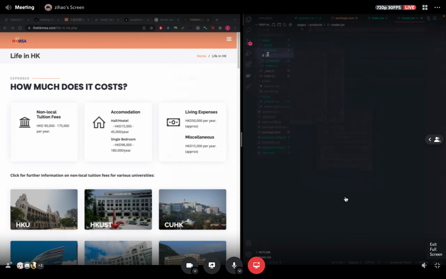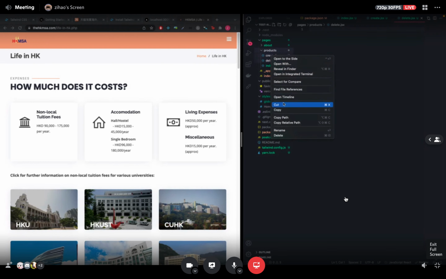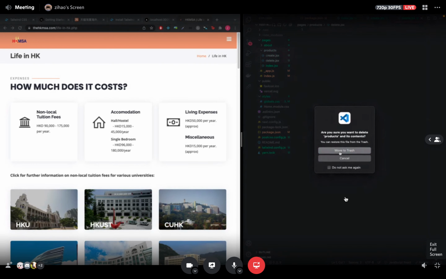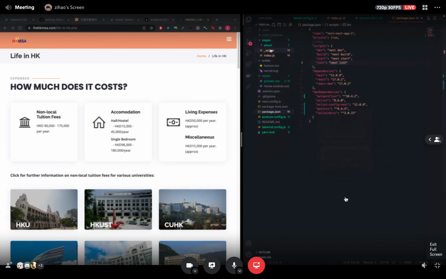Then you can also have products delete, something like that. Then it's more clear, rather than just having all the JavaScript files outside. Okay, so in products, create the index.jsx.